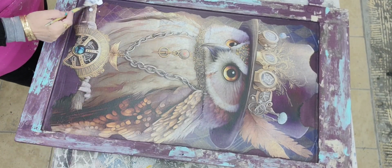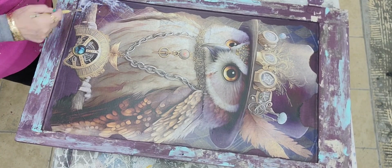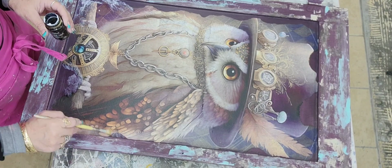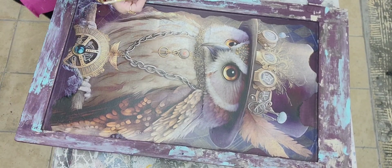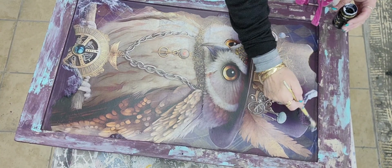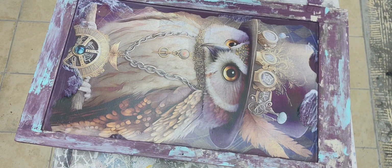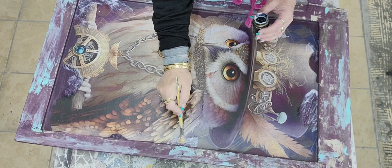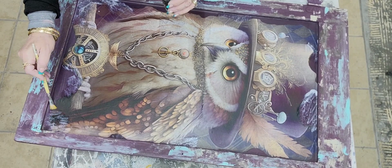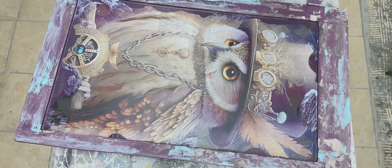Now I decided to take an extra step with this one. I decided that I wanted a little more pizzazz. It's kind of hard to tell on this because I've got to say the color isn't showing up as bright as the actual piece is. So I am taking a gold leaf adhesive, sizing is what it's called. And it is a liquid material that you brush on areas.